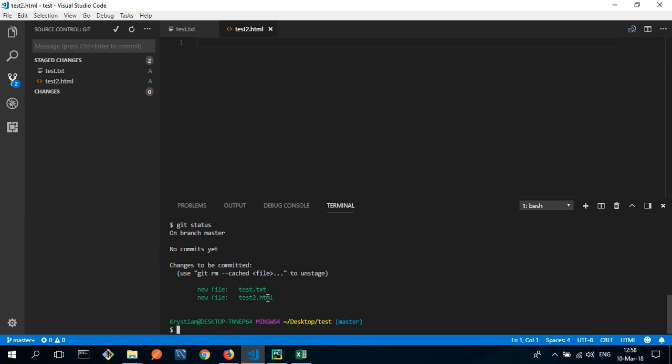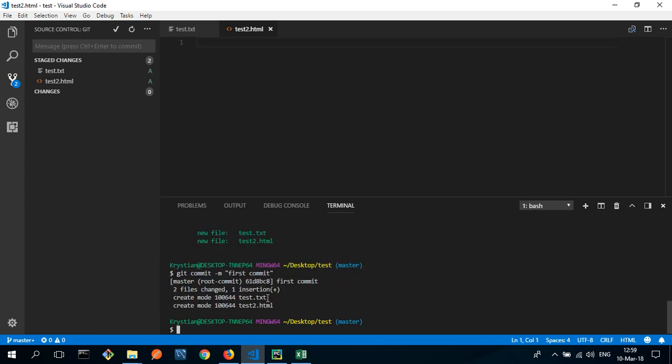So what you can do here is git commit, and then you pass a message for this commit. The message is for you or for your team members, to say what is actually included in that commit. I can say here, first commit, and if I press enter, two files have been changed and they have been added to git. You see here, there's nothing changed, and all of them are white in here.